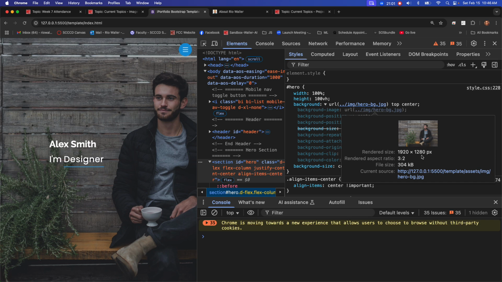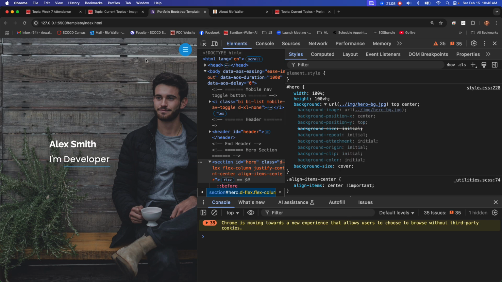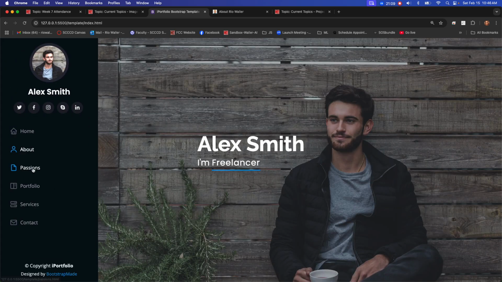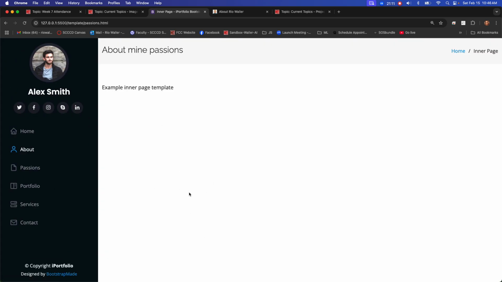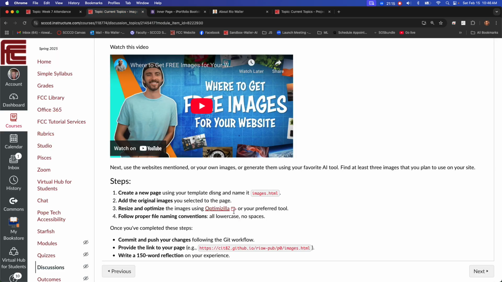1,920 by 1,280 pixels. This is a large image because it's going to scale, right? This wouldn't be the same as an image I maybe had on one of my sub pages, right? This would be a smaller one. So that image right there would be one I could run through the optimizer to make its file size smaller, but in that case I wouldn't probably want to resize it. But all my other examples, so you could have one that you might not resize but you optimize, but have at least two that you go through the resize.